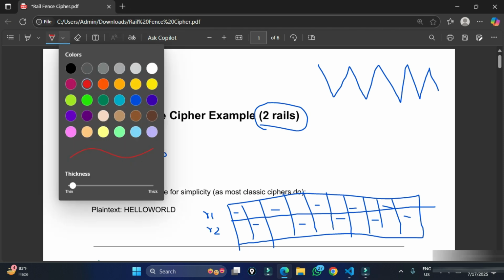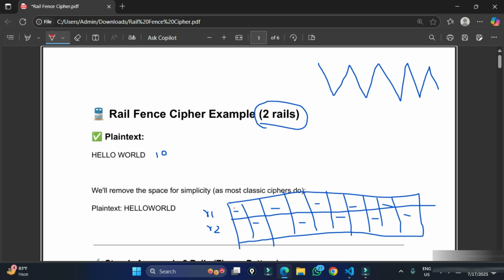So here I will be writing H, and then my next character is E, so here I am going to put E. Next is L, and then again L, and then O, and then here again W, and then the next character O, and then R, then L, and then D. Fine.